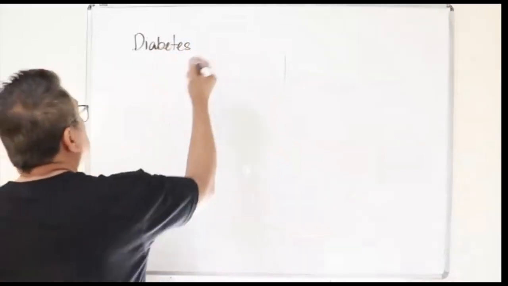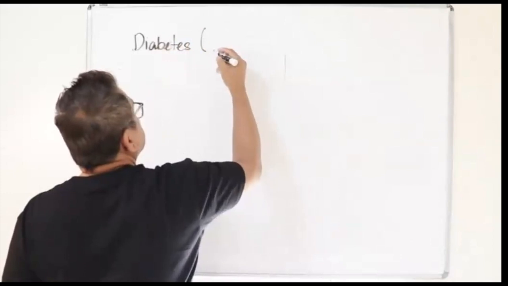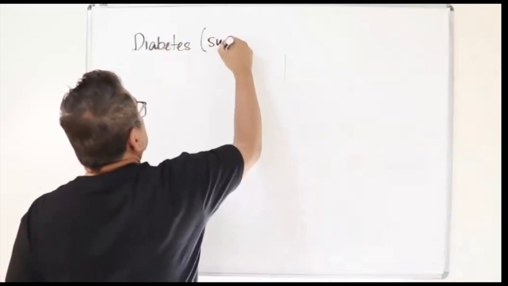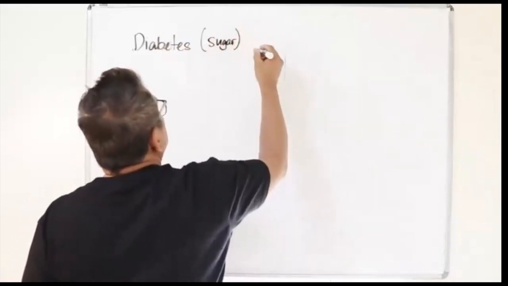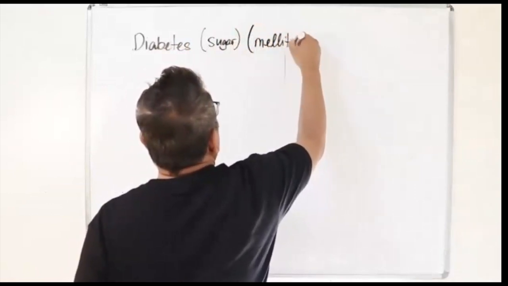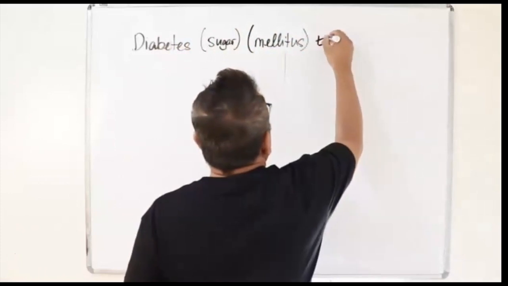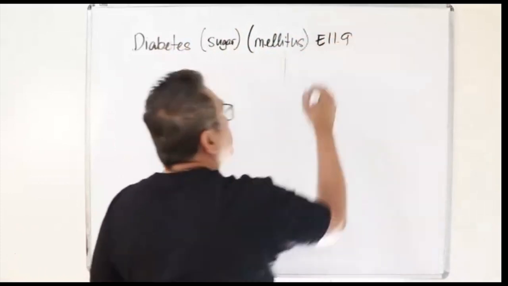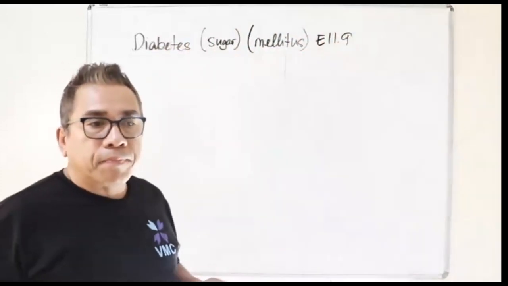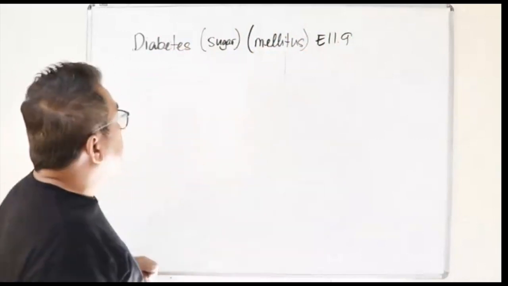Okay? You went to diabetes, you see all these other terms, right? We now know what these terms are that are enclosed in parentheses. Do you guys remember what these terms are? And you see the code here, E11.9, right? So these are non-essential modifiers. We talked about this last night.